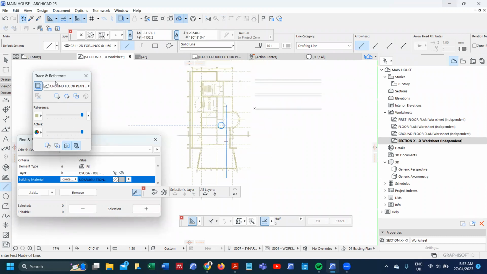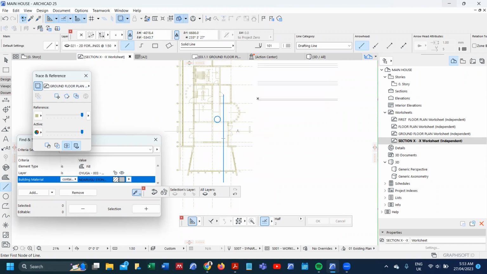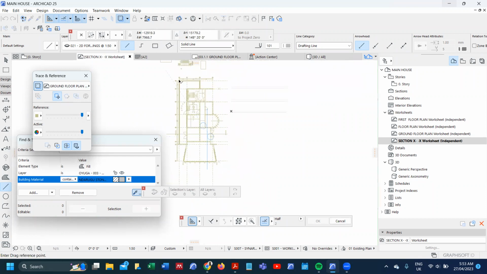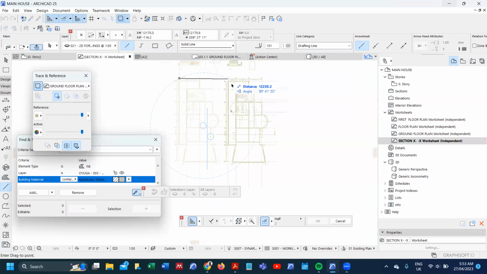Okay, so I want you to explore these tools, these tools within the trace and reference. But for now, I just want to trace what I can see here, and then I'll deal with what is beyond my cutting line. Okay, so I'll want to move this to that point.